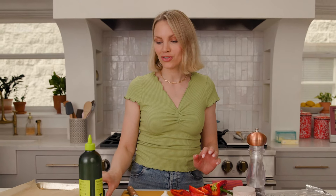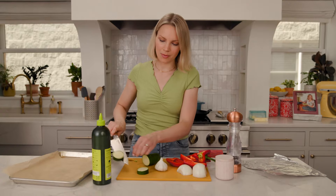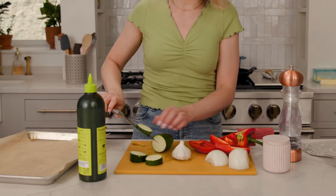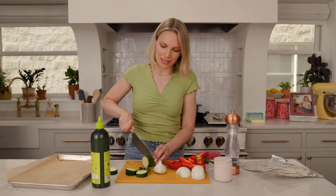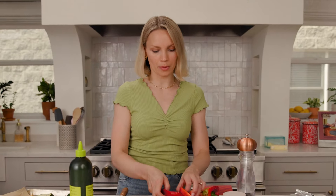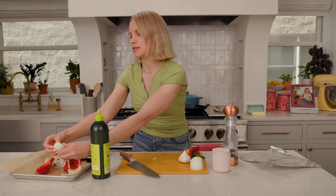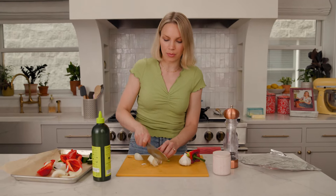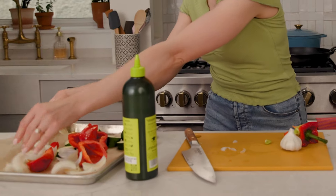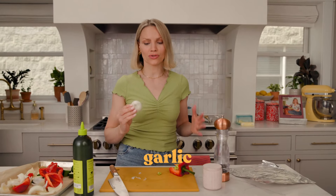If you happen to have a little extra zucchini in your fridge, you can add it in. So you're gonna give these a rough chop — same with the zucchini. You can either cut it in half or just cut it into big pieces like this. Add these all to a sheet pan lined with parchment paper. We've got our onion in here too. I love when onion gets nice and roasty toasty in the oven — it releases that sweetness. You don't want to cut these too thin because you don't want it to burn in the oven, so just give it a nice rough chop. We're also gonna be roasting a whole head of garlic in the sauce, which just makes it extra delicious.